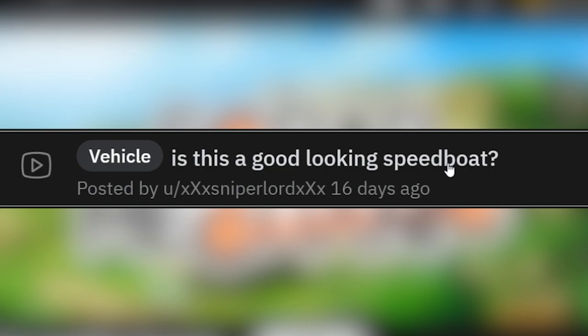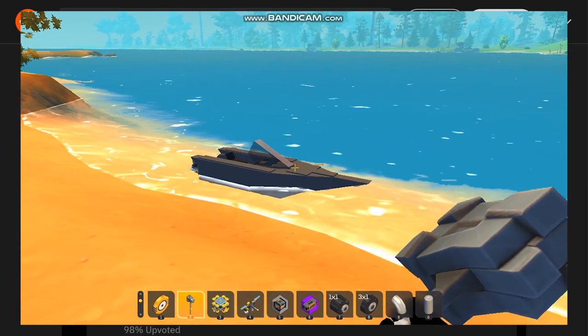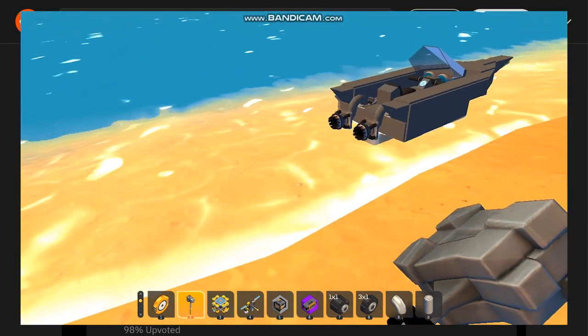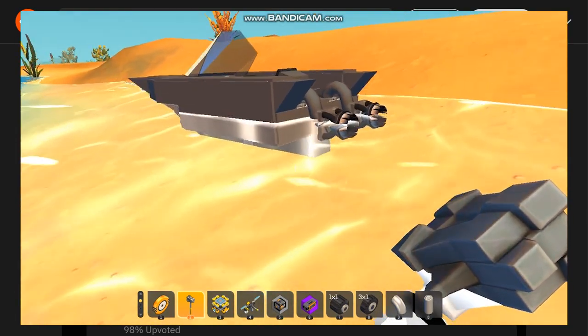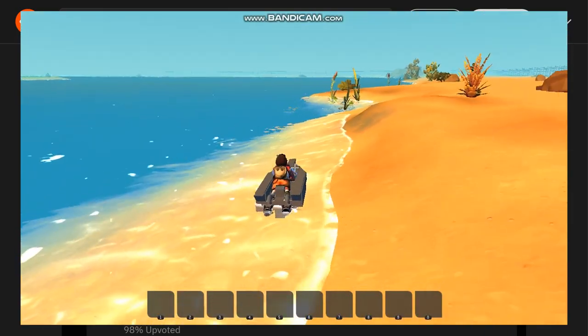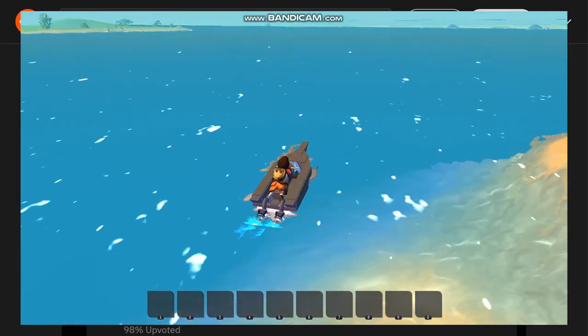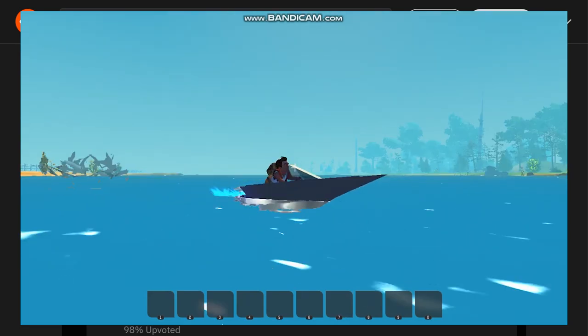Is this a good looking speedboat? Bandicam? I didn't know that thing was still around. I gotta say though, it's a pretty good looking boat. Like, micro. Just about everything in the game that is dwarf sized, like intended for the size of dwarfs, I think looks really, really good in the game. But also, the smoothness of this also makes it look really good.